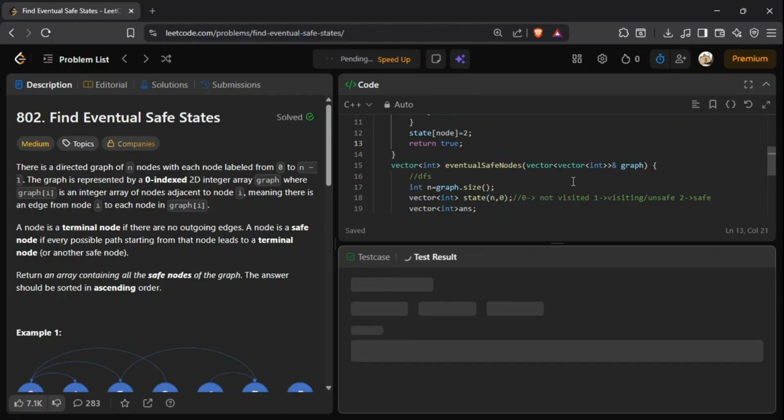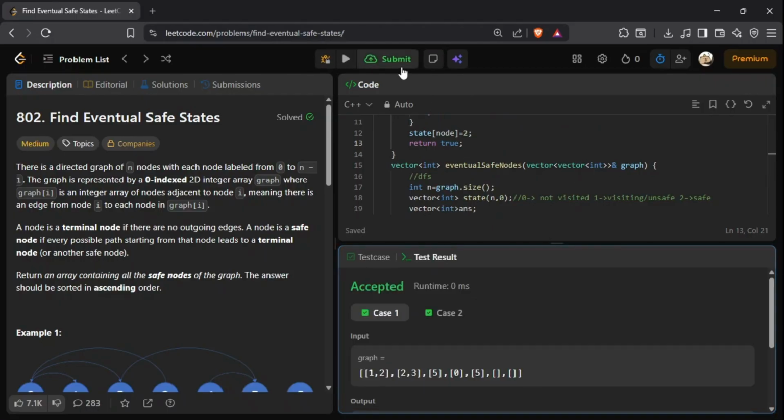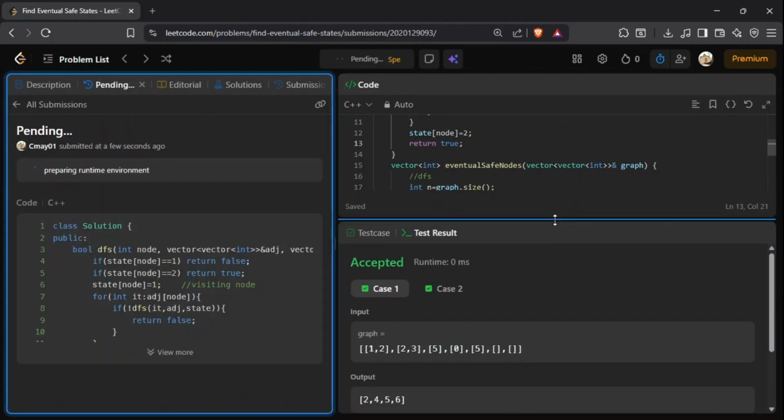So we'll just check it. Yes. So we can see our answer here is accepted.